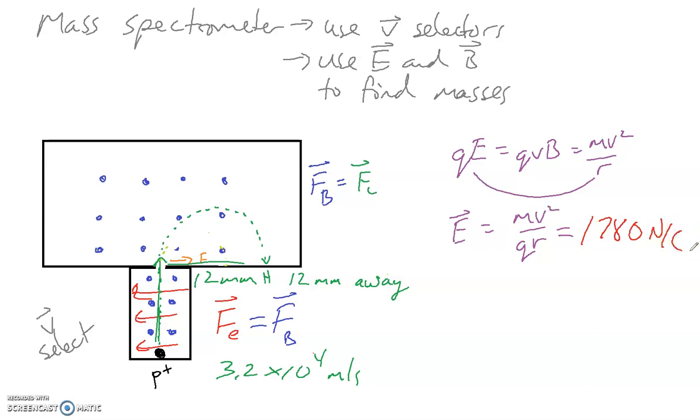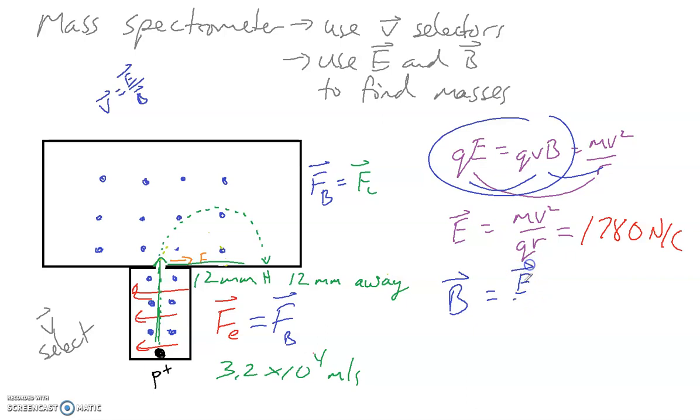Now what about my magnetic field? In a magnetic field, I could tie equations together any way I want. I can also go back to the basic velocity selector expression. Remember, we had the expression for the velocity selector, v equals E divided by B. I have v and I have E, so I can just use that one, which is a combination of those two, to solve for my magnetic field. So my magnetic field would be E divided by the velocity.